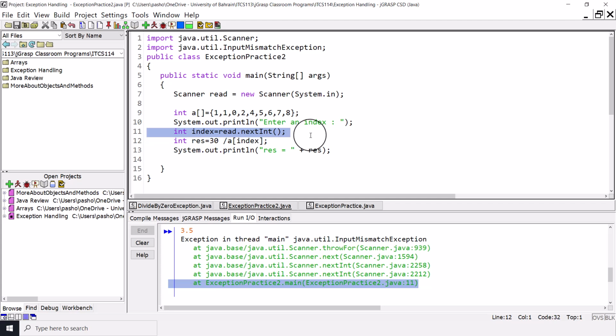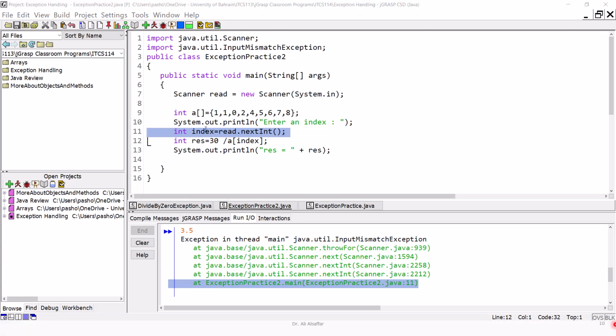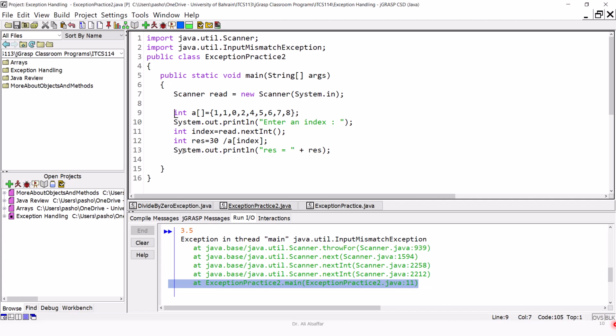Let me show you how we can catch these 3 exceptions one by one, and then later I will show you how to catch all of them by using only one catch statement. Now let us handle the first exception, which is the arithmetic exception.